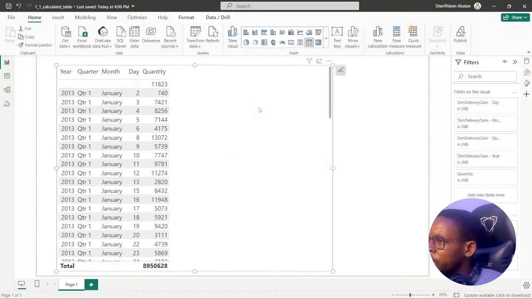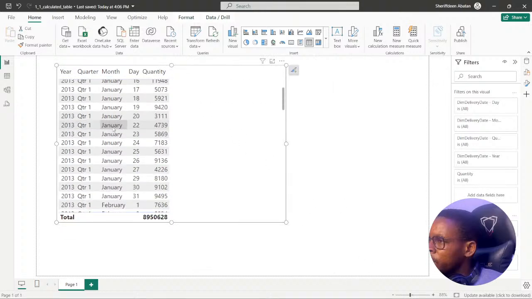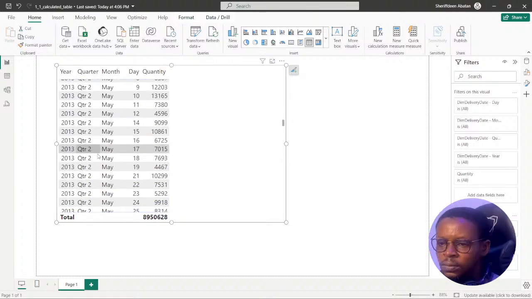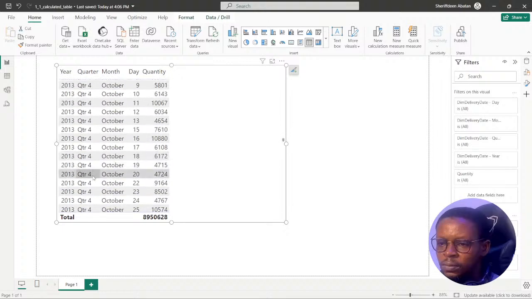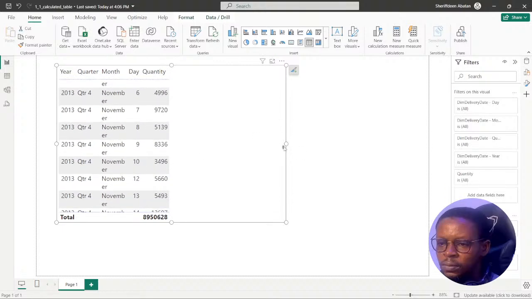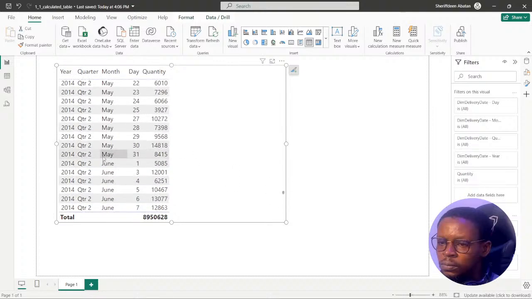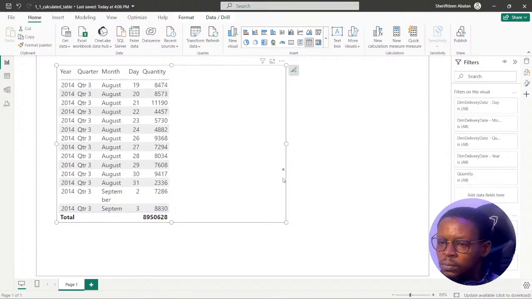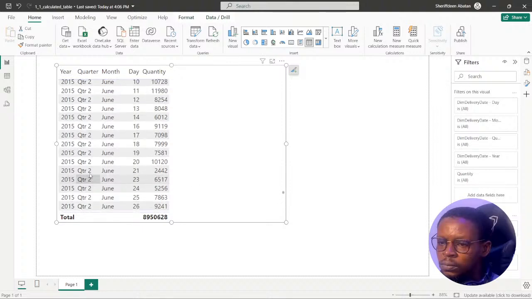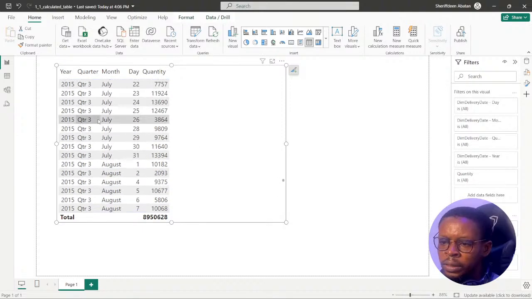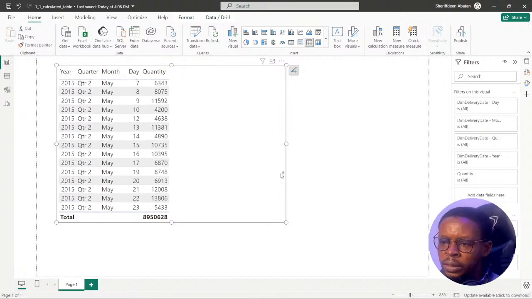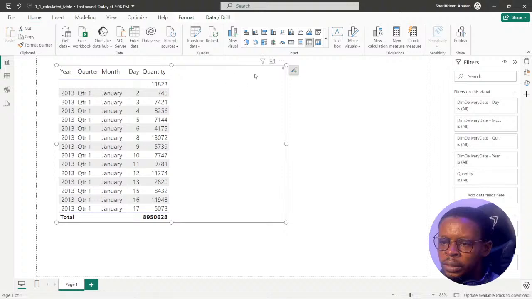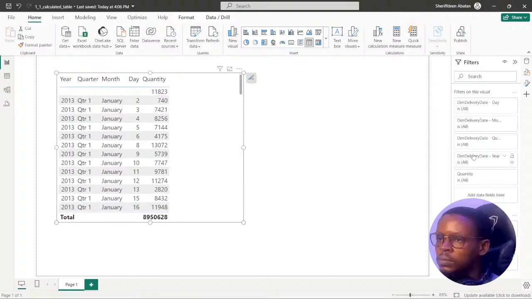So if I now filter it down, if I go to 2015, this is 2015. This is quarter three. So rather than looking at it like that, I could just apply a filter on the visual.